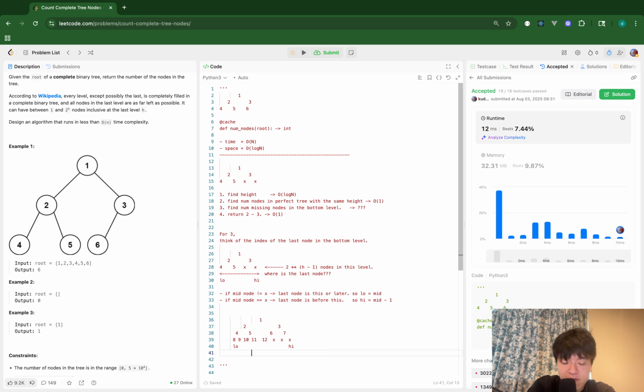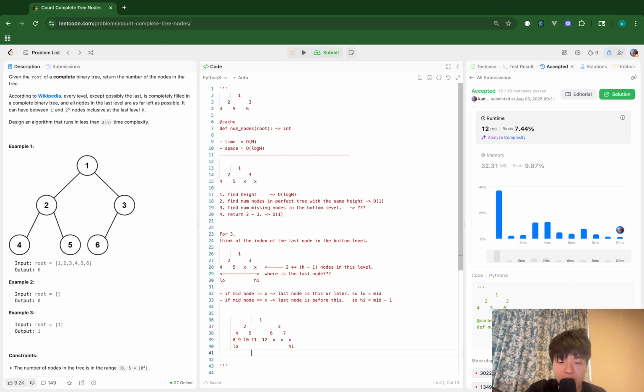And if it exists in the lowest layer, I can say the last node should be this, or the last node in the subtree from the root to the left, not the root to the right. Go left and keep right.